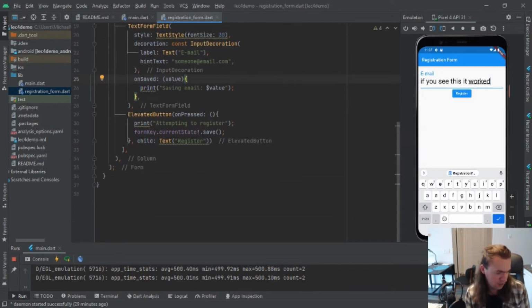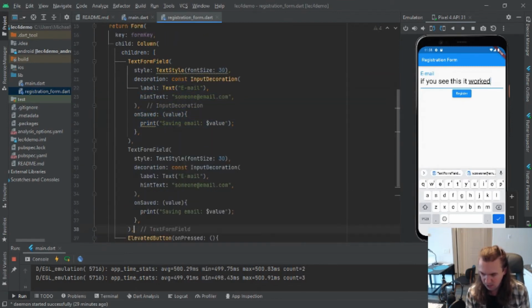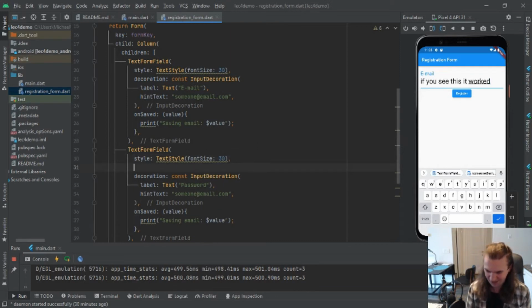Okay, let us do another text form field for fun. I'm just going to copy it completely and change a few things. So let's change this to be a password. And here's a neat little trick: sometimes when you are asking them to fill in text fields, you don't want people to see what they're filling in, like a password, because that's bad. So there's something you can add here called obscure text, which I can set to be true, and then when you're typing in your password, people can't see you typing in the password, because that's probably not good security.